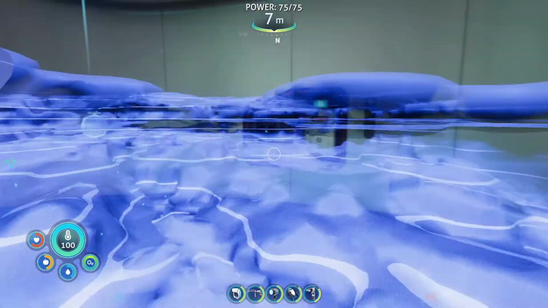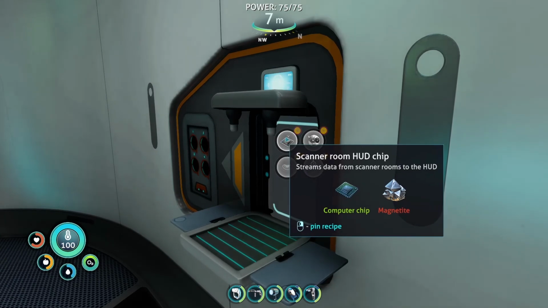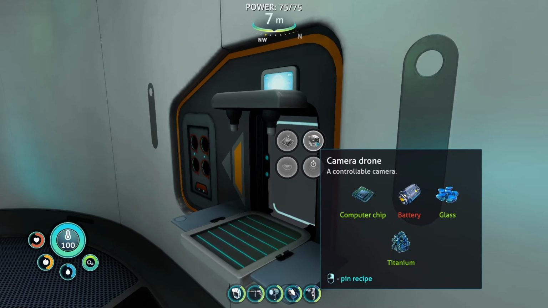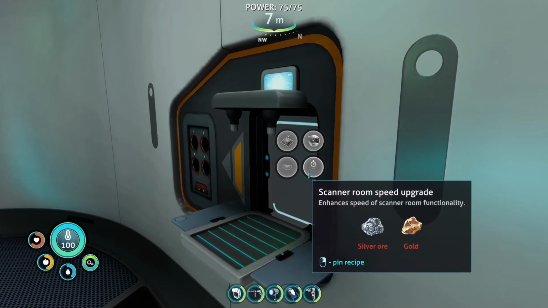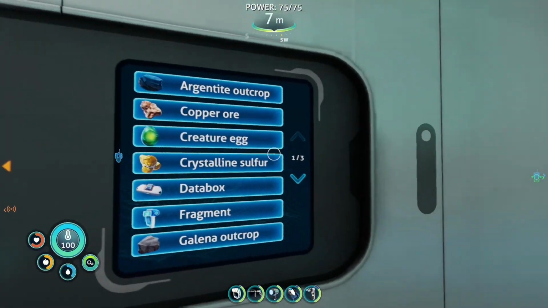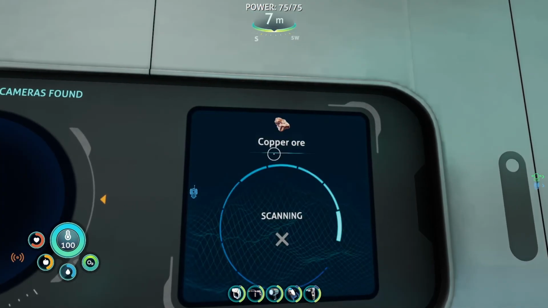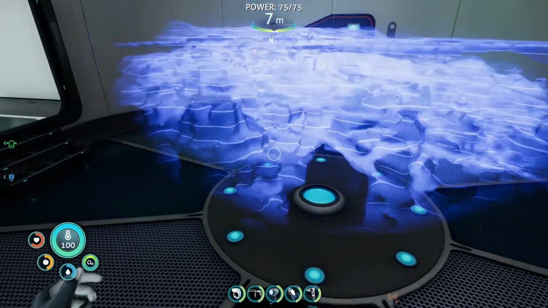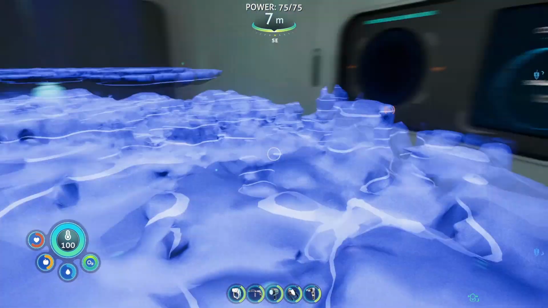Oh, cool. Little map. What we got here? Upgrades, HUD chip, that'd be handy. Camera drone, scanner and speed upgrade. We can do that. All right. The copper ore. Well, let's find some there. All right.